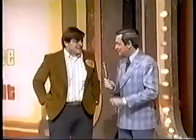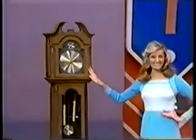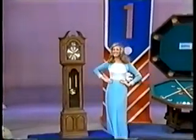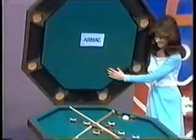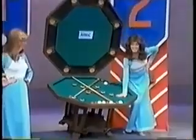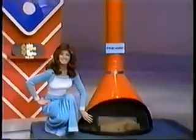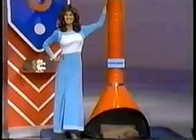And now, Jerry, it may pay off in 3 prizes. Take a look at these. A grandfather clock, a game table, and a fireplace. First, a grandfather clock, an accurate timekeeper, an impressive decorative accent cabinet of distressed walnut look composition, features charming 18th century styling. And second, the Flipper, a unique 3-in-1 game table, a card table, and professional quality bumper pool table. And third, the Modern, for that nice warm feeling by Freeway, a freestanding fireplace in decorator colors. The Modern burns wood or can accommodate gas or electric logs from Freeway.